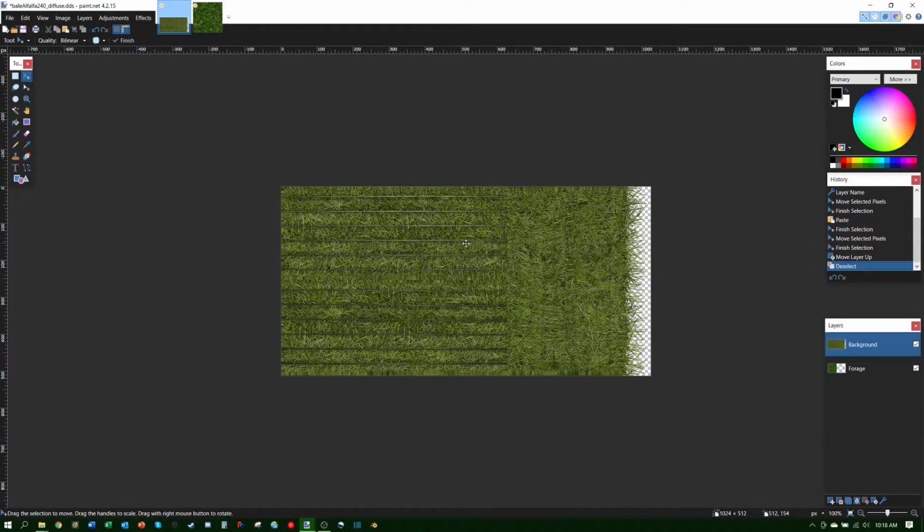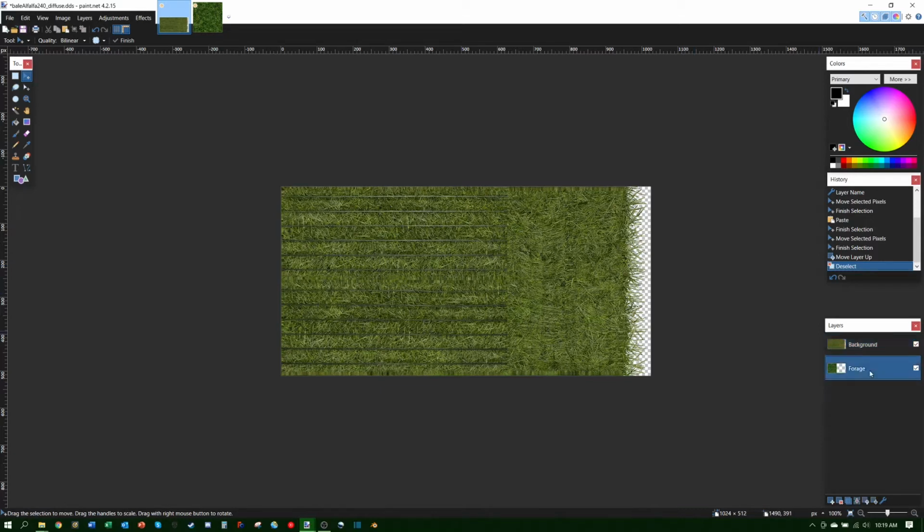It disappeared. One minute it's there, the next minute it's gone. Did I just lose everything? Oh my gosh, what's going on? No, relax. You didn't lose everything. It's just that the forage layer is now underneath the background layer.